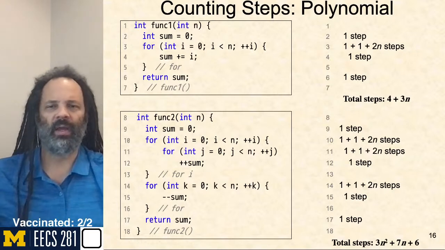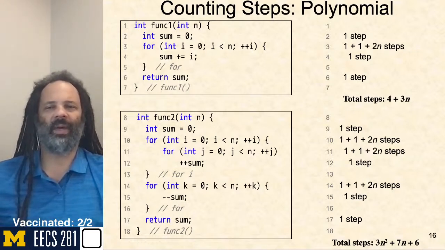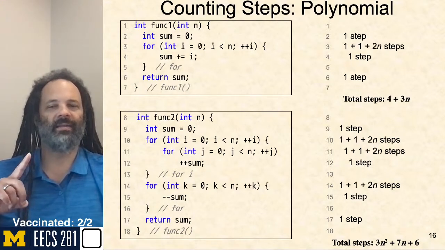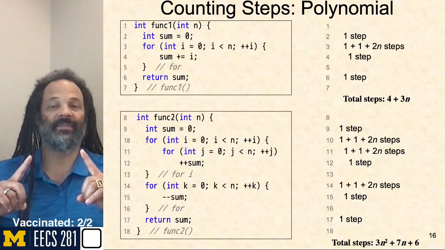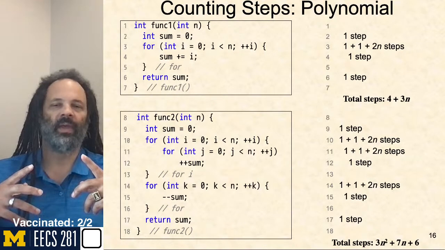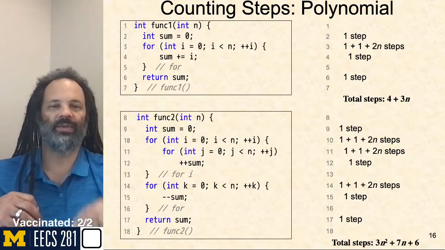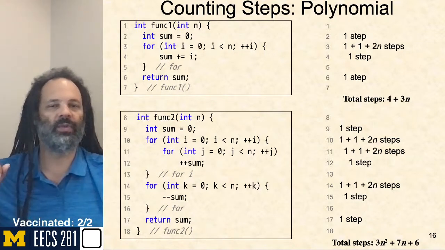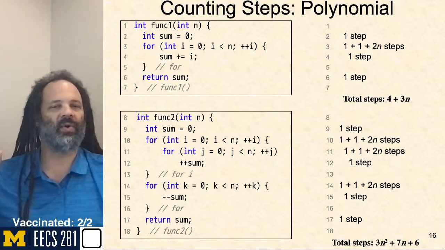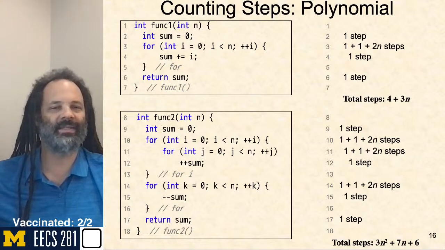Those of you who are quick might say, wait a minute, that sum plus equals i, is that an assignment or is it an arithmetic operation? It turns out it's both. And we could call that 2 steps if we wanted to. What would happen if we called that 2 steps? We change line 4 to 2 steps, and then we look at our total answer there. Our total answer is 4 plus 3n steps.